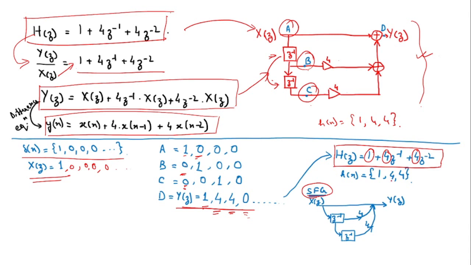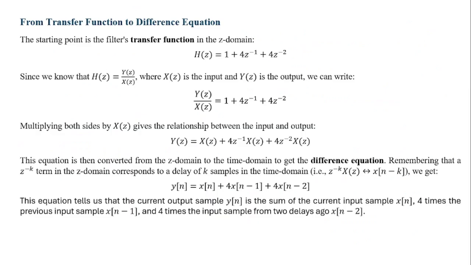Am I clear? So this is the signal graph. If you see the adders, they have been replaced with nodes, these dots. And these multipliers are replaced with arrows. This is the only difference. So the nodes mean addition and these arrows mean multiplication. Herein the same thing has been explained.